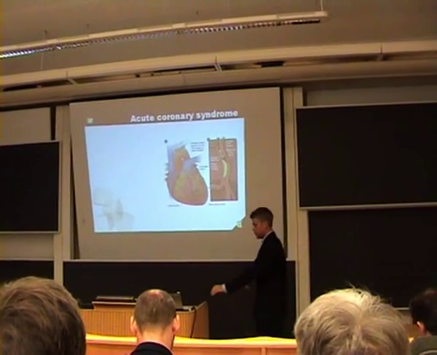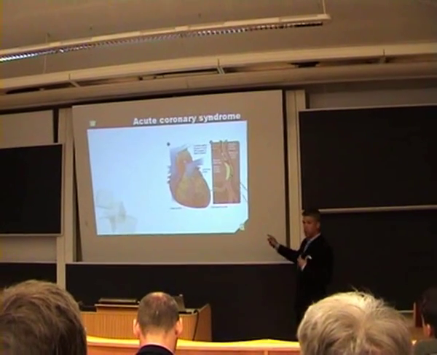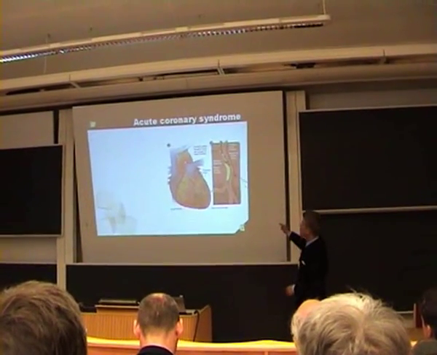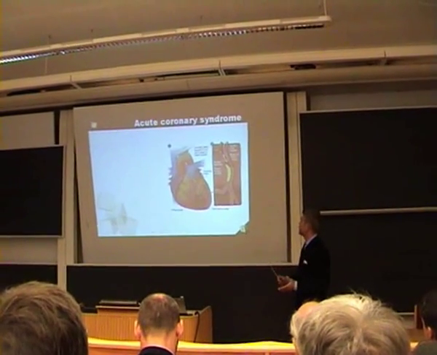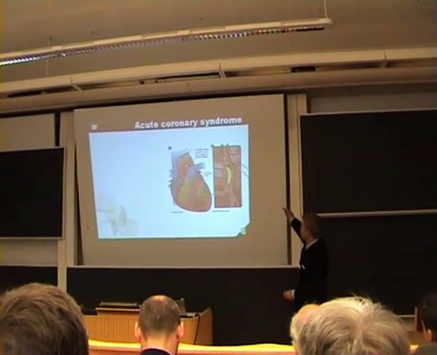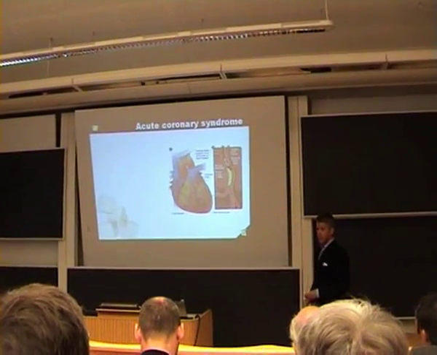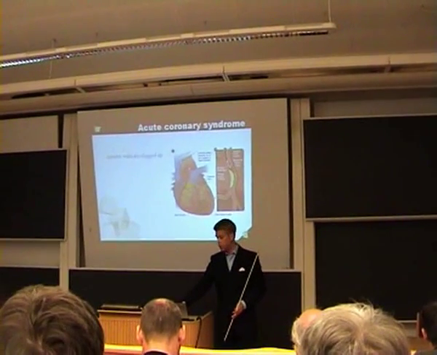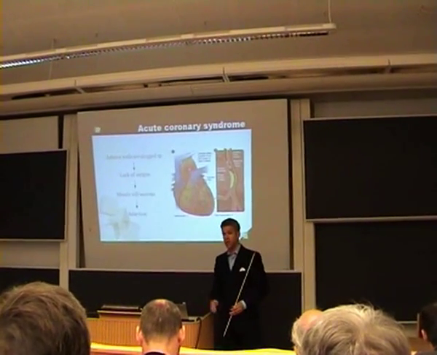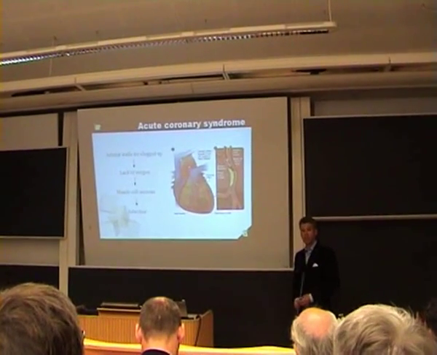And it's difficult for you to see here, but this yellow stuff here is the plaque that gets into the wall and makes the accessible volume to the blood in the vessel less accessible, basically. Which means that the blood cannot transport oxygen to the muscle cells. And in the end, this will produce muscle necrosis. And that part of the heart will actually die. And that will never reform. So this is something you will have to live with.